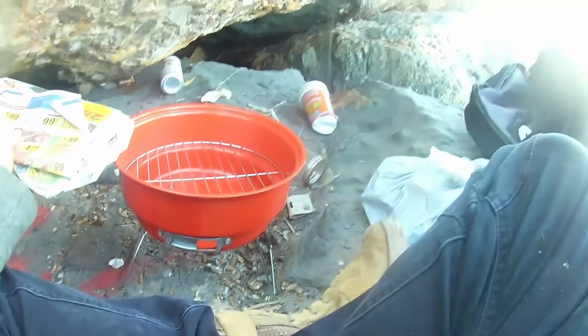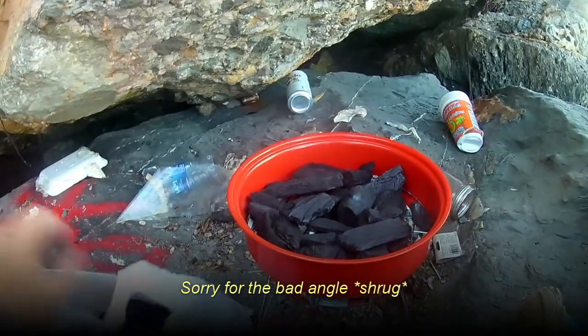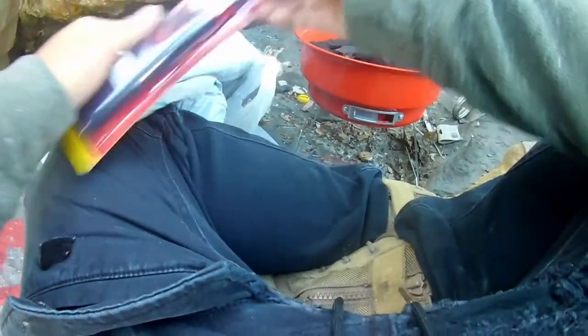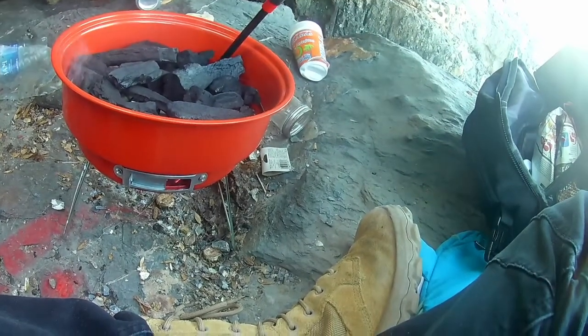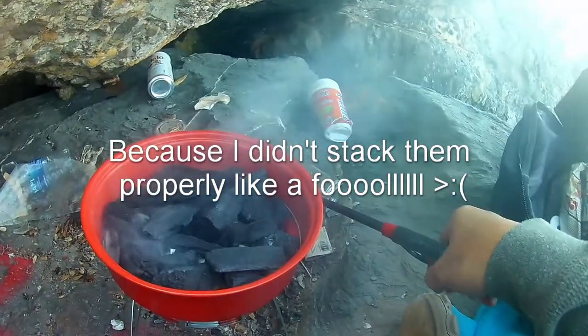So first, what I want to do is some newspaper, crumple it up, and I'm going to grab some charcoal, start lining it down. This is more than enough charcoal for that one fish. Actually, I'm going to go ahead and prep a trash bag so I can throw away all the stuff that I brought. So, trash bag's over there. Just get the newspaper going. Might take a bit. The ventilation for this charcoal grill isn't the best.